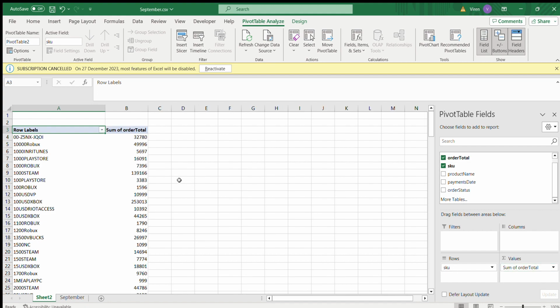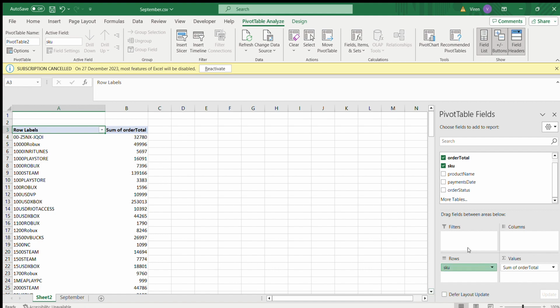Under the Values section, if you notice, it has automatically calculated the sum of the order total column against this specific SKU. These are aggregate functions. Under Values you can apply different aggregate functions. When you click on it, it will open a menu, and under Value Field Settings I can see different aggregate functions: sum, max, count or average. Right now I just want to do a sum of all the orders against one specific SKU. This way I can directly identify which SKU had how much sale in that specific spreadsheet. So this is one way to do it.